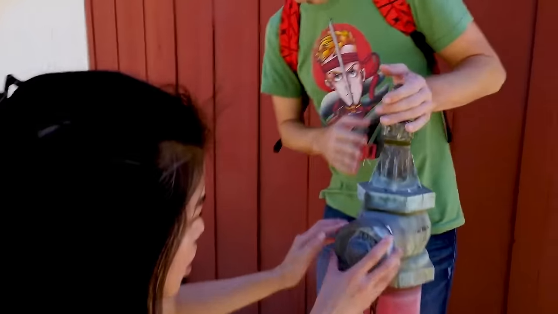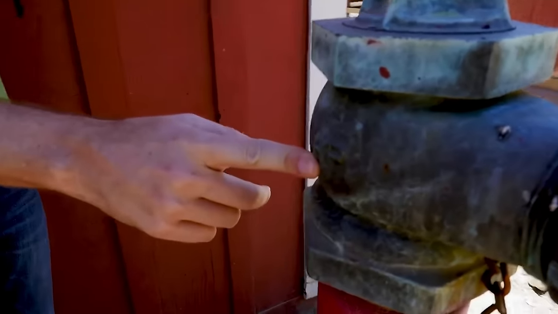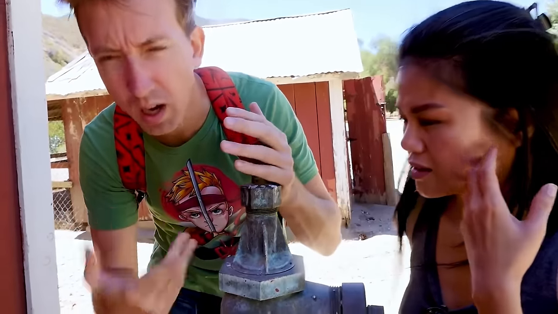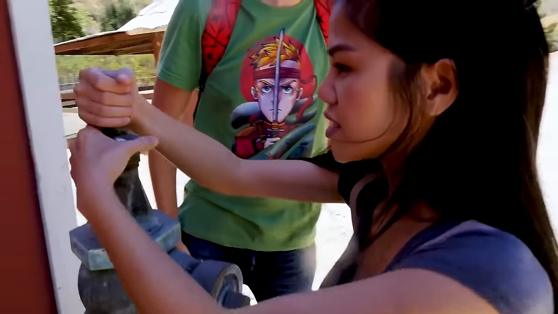Let's see. Jones. Yeah, right here. It says HP. There's an HP right here on this. So this must be some sort of clue or something. Whoever wrote that in the shed must have wanted us to find this right here. This HP. Wait. Do you hear that?